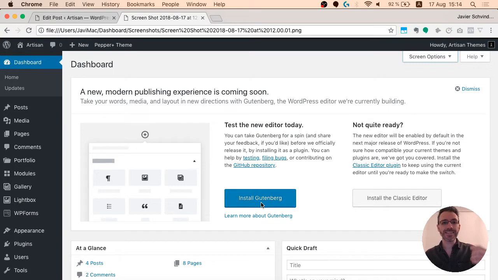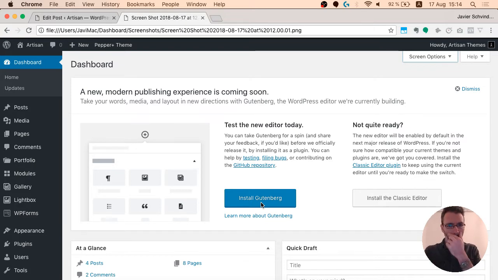But since this is still in the development phase, you would want to try this out on a site that is not your actual live site. Okay, just to make sure you're not breaking anything and just to avoid any trouble that could happen. You can try it out live, but of course, who knows?